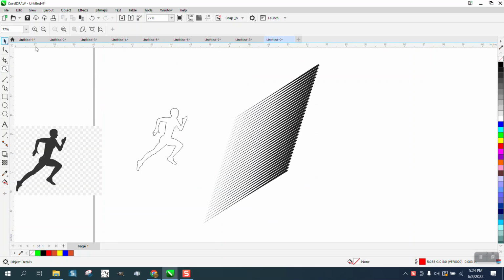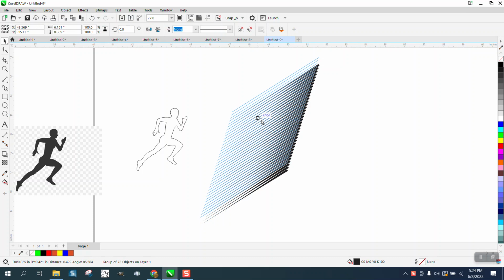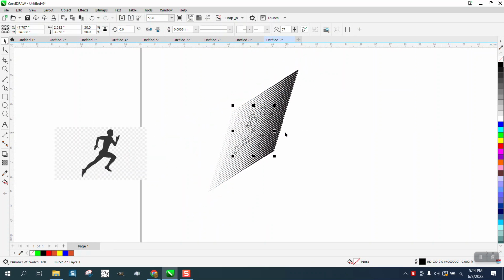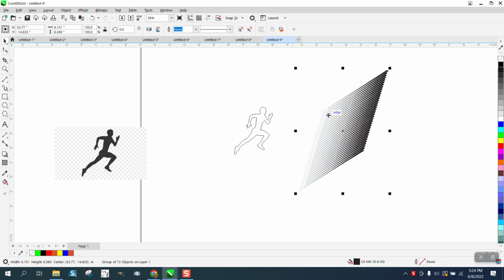Hi, it's me again with Corel tips and tricks. Somebody's trying, this is all grouped together, and normally you can intersect this, but when he grabs everything, the intersect tool isn't available. And he told me how he made these lines, and that's part of the problem.